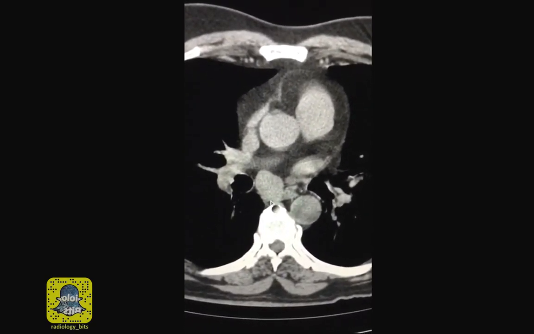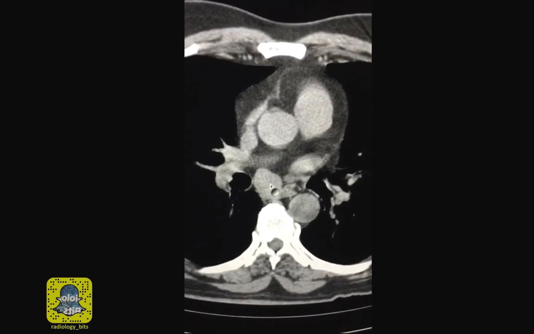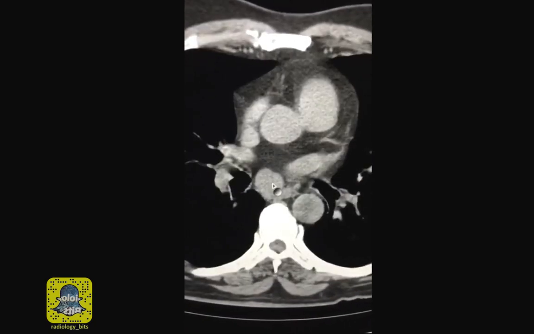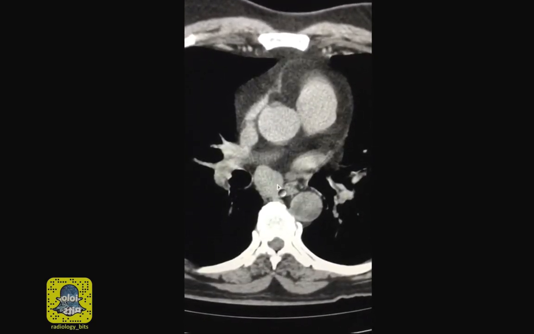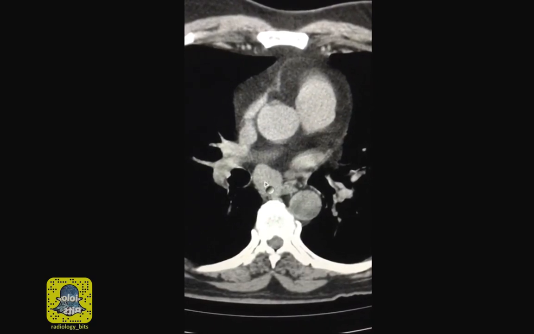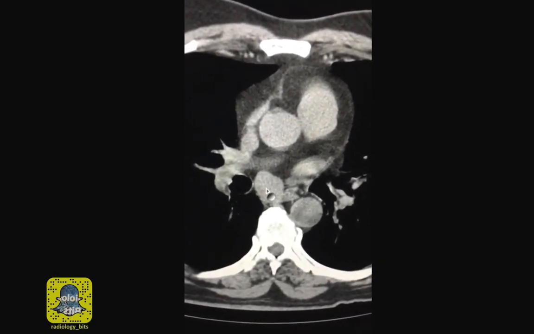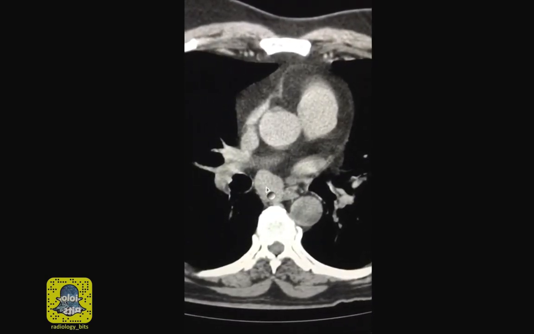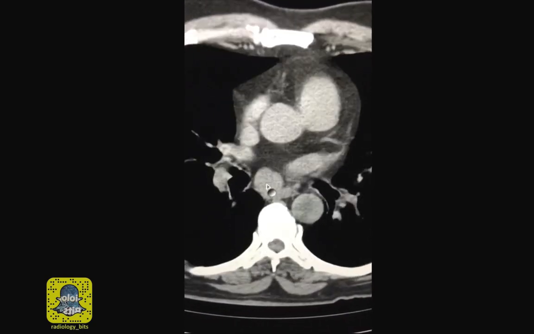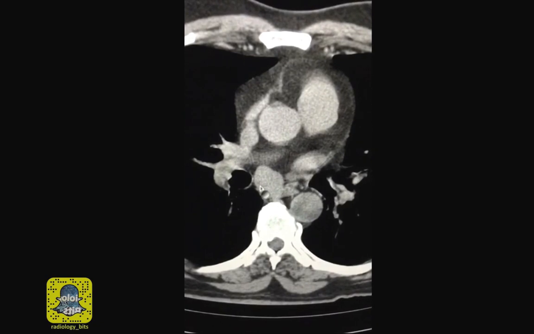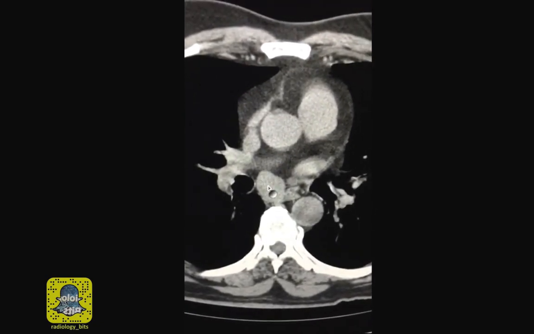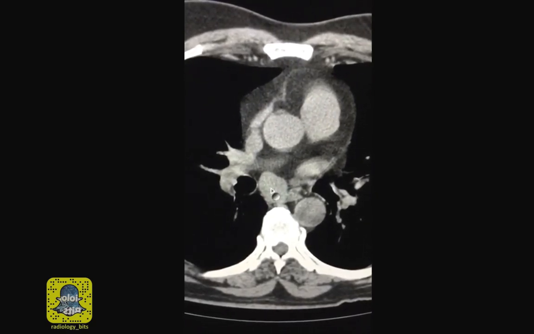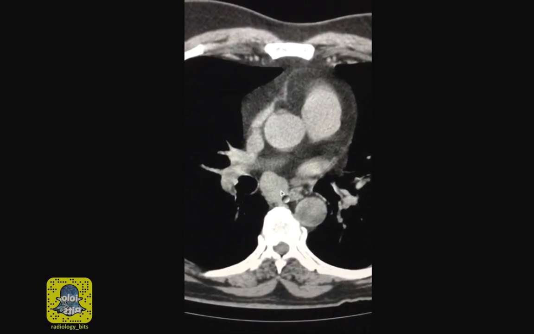One of the things that you would expect with a large lymph node is necrosis. You don't see that all the time, but it's something that you might see with larger lymph nodes. Very large metastatic lymph nodes are commonly necrotic, and they would have a heterogeneous appearance with a low density centrally. That's one of the things that you'd look for. However, not all large metastatic lymphadenopathy is heterogeneous. So what else could you do? Well, you have to make sure that you could assess the composition of this abnormality. Usually, lesions that have soft tissue density, such as lymphadenopathy, would have a higher density than this.